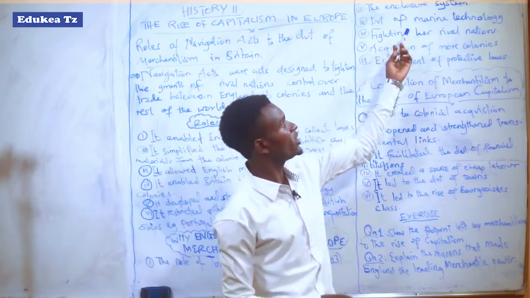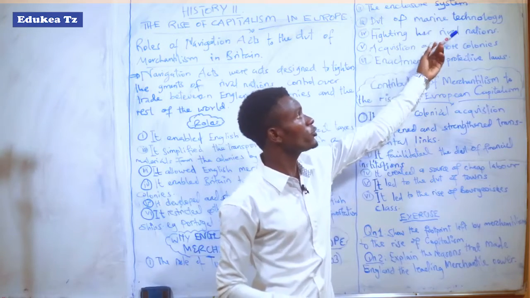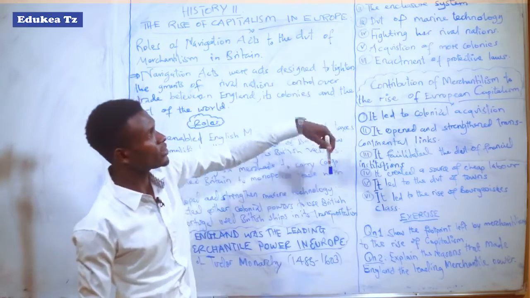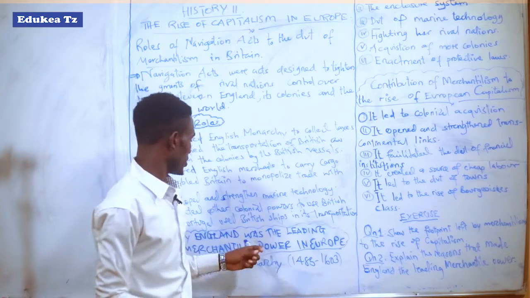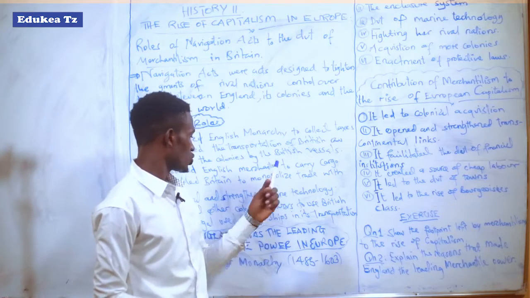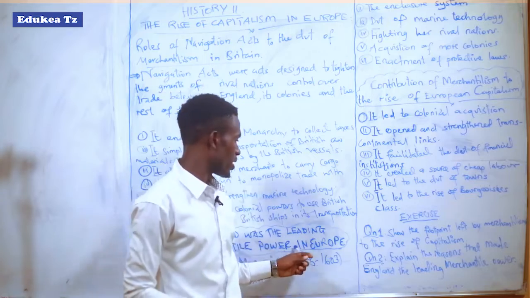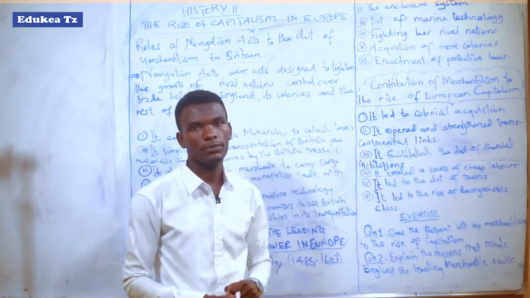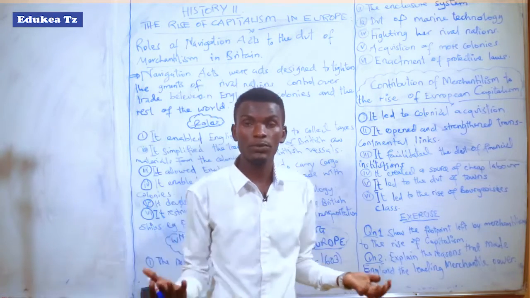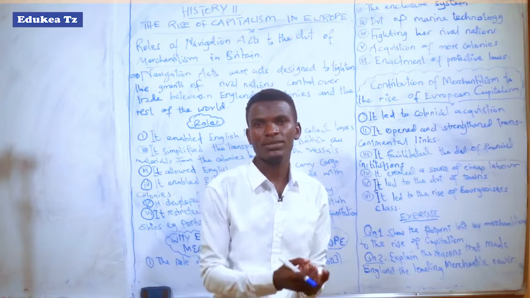So these technological advancements or equipment made in England led England to be the superpower or mercantile power in Europe by that time, because there was enough equipment to transport on sea routes.